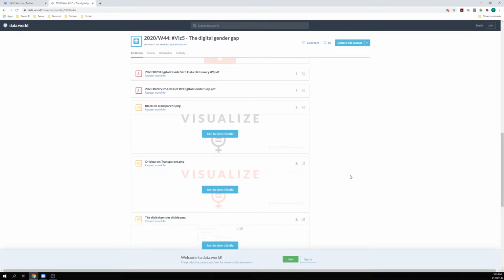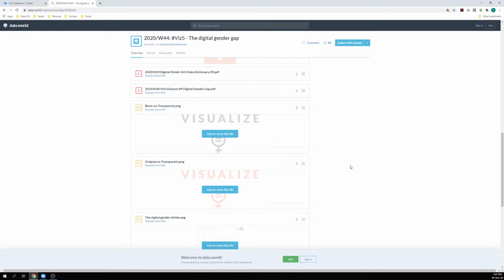One interesting additional note that we added into the data dictionary for this month was that the World Wide Web Foundation, who are our partners this month, calculate the gender gap in a very different way than the data set that we shared this month. They use women as the reference point versus men. So it might be interesting for the community, if you want to dig a little deeper this month, to check that out on their site, to see how they're taking a more women-centered approach.